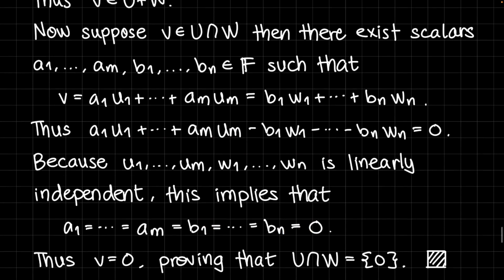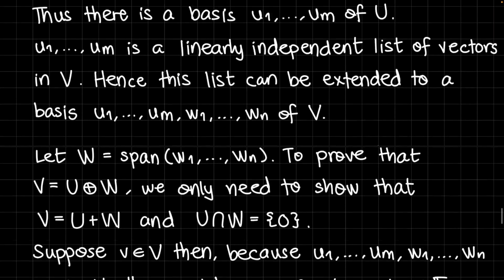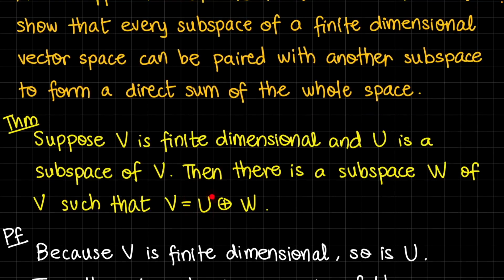So if all these coefficients are identically 0, what does that make V? Well, that makes V that we took that lied in the intersection to be 0. So any vector in the intersection will be 0, meaning that the intersection of U and W must be the trivial subspace. And that's it. That's proved. So we indeed have a decomposition of V in terms of one subspace and direct sum with another one.